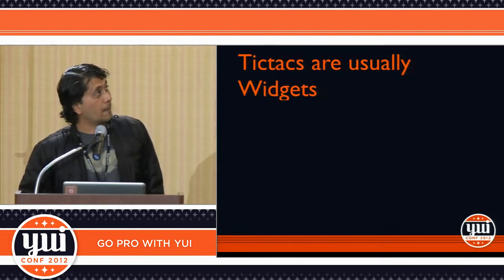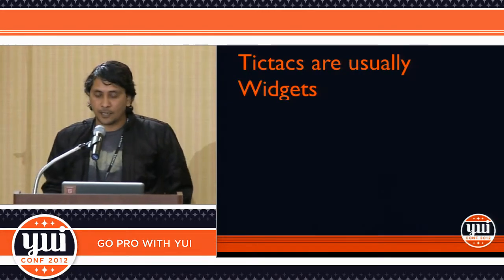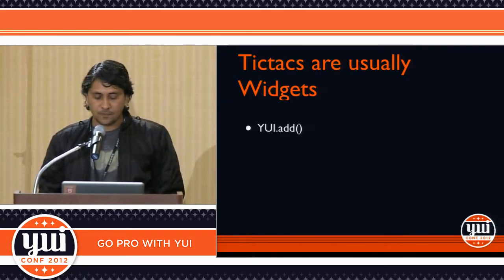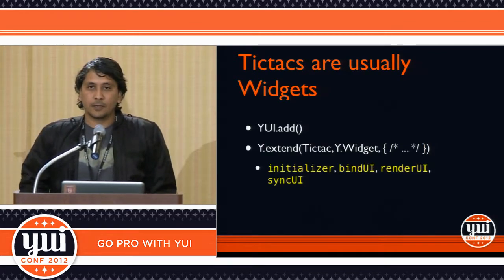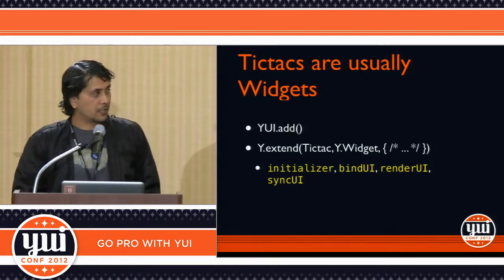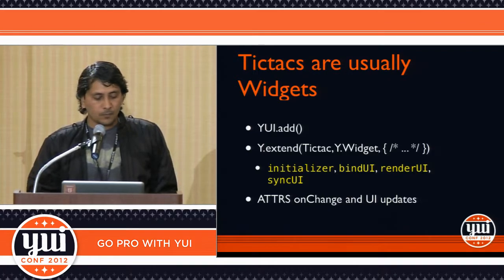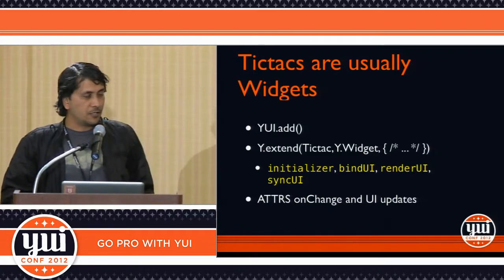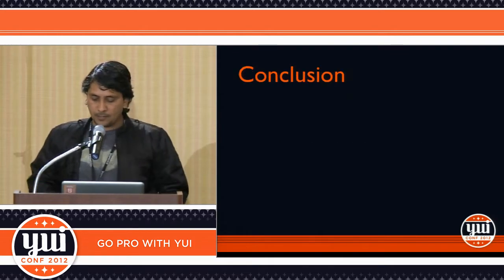So that's about it. And the way the Tictacs are built are, again, based on widgets, because that gives us some of the lifecycle events, initializer, bindUI, renderUI, and all those things. I don't need to talk about all these things because it gives a clean API for all of these widgets. And we use the attribute change for the UI updates. And that's pretty much about it.